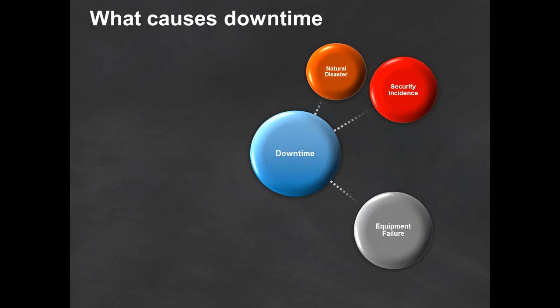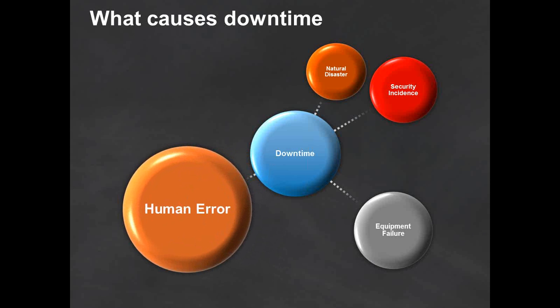And the third one is equipment failure. Just like things that can happen to the equipment that we use on a day-to-day basis in our hands and around us, equipment failure occurs all the time in data centers as well. This could be the power supplies blowing out, the network infrastructure coming down, the server itself failing. It could be a power outage, a network outage, any of many different things.